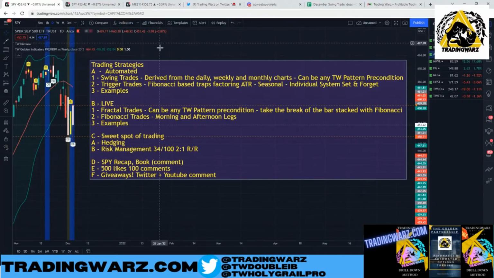They don't have to always be Fibonacci. They can also be specific price action patterns. I factor in the average true range. They're seasonal, because as the market shrinks and expands in terms of volatility, so must the triggers shrink and expand so that you have a chance to get to your targets. So it's a set and forget type of system where you put the orders in and let it do its thing. It works with shares, futures, and options as well.